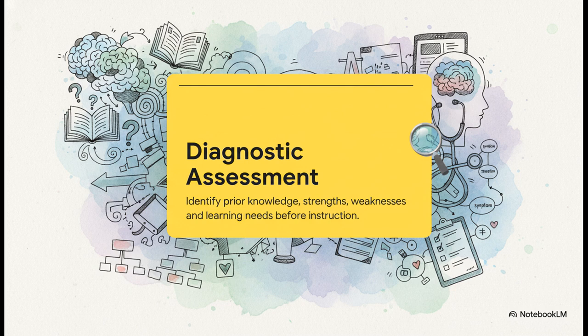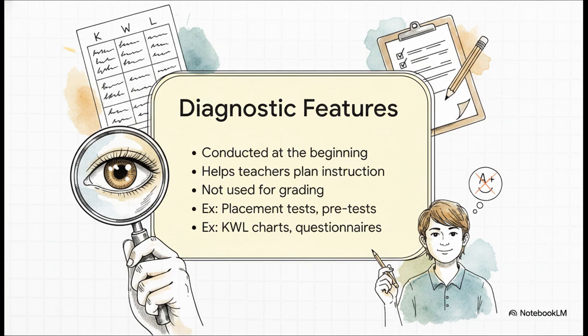For you as a student, this is your cue to ask yourself a reflective question right at the start of a term. Okay, what do I already know about this topic, and where are my blind spots? We conduct these right at the beginning of a unit or course. We use tools like KWL charts, questionnaires, and pretests. Actually, as a student, you can use a KWL chart to create a step-by-step review plan for yourself. Just track what you know, outline what you want to know, and then check off what you've learned as you study. But the absolutely crucial point here is that these are strictly to help us teach better. They are not used for grading you, so don't stress over these. Just be totally honest about what you know.